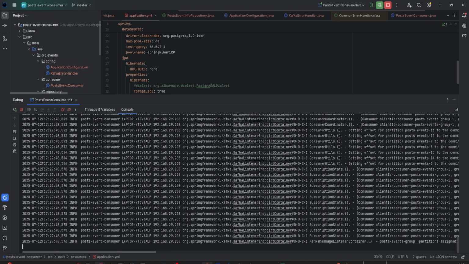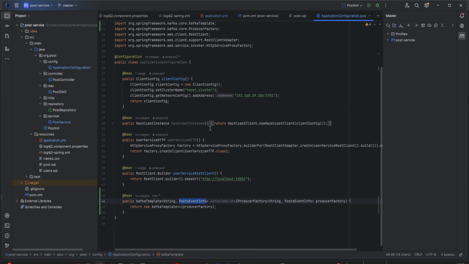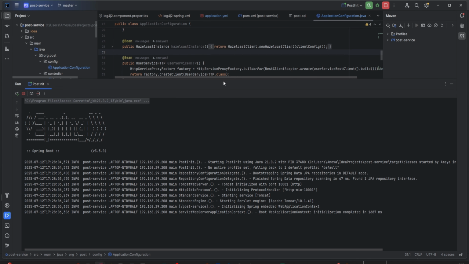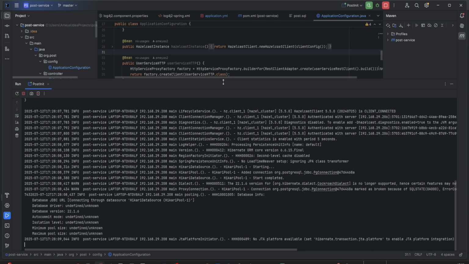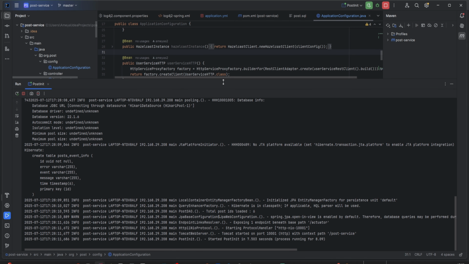Let me start the posts application. So the way this will work is I will call the API to get all the posts, that will generate an event that will be pushed into Kafka. So the post service acts as a publisher.